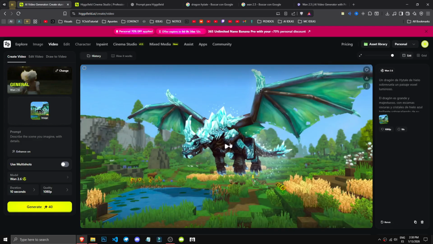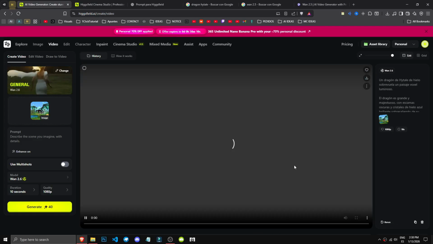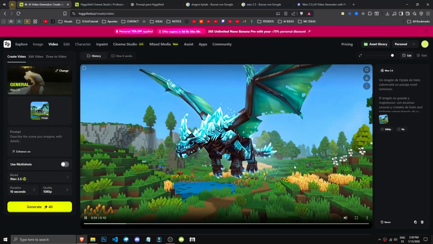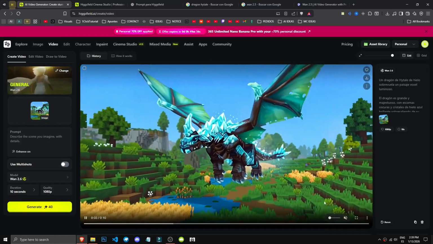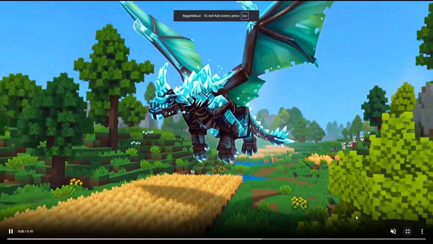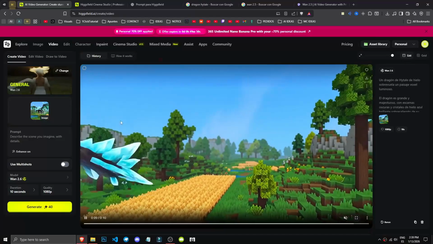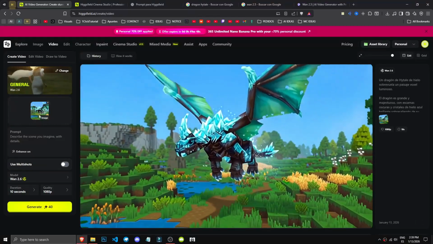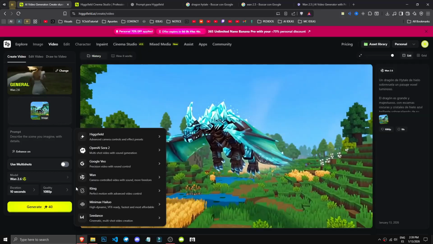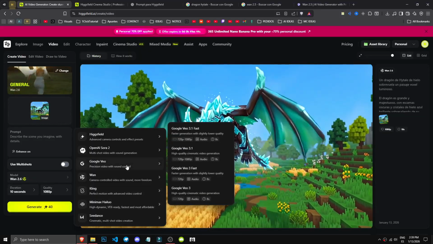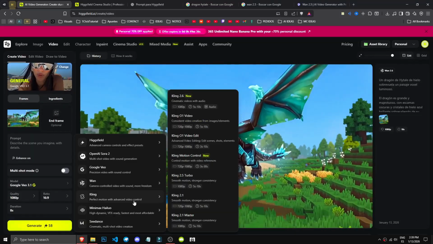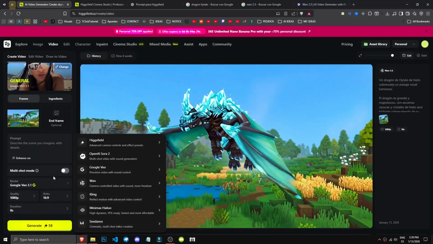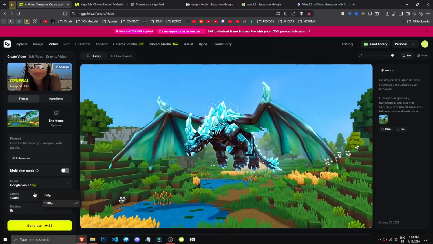But we already have the video here. I'll press play to see what comes out. And yes, we have audio. Okay, so this would be the generation, right? Obviously, you can tell it's generated with AI and it's not as impressive as with still images, okay? This is where we could use Google Veo 3.1, which is said to be one of the best models available. There was also Kling. Let's try to do it with Google Veo 3.1, go.